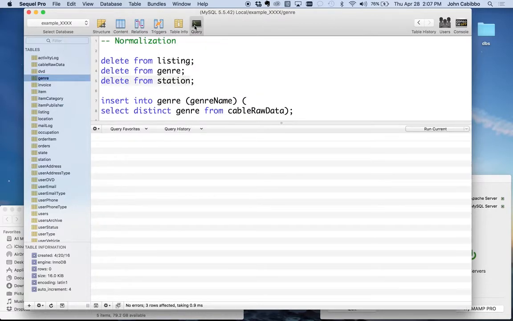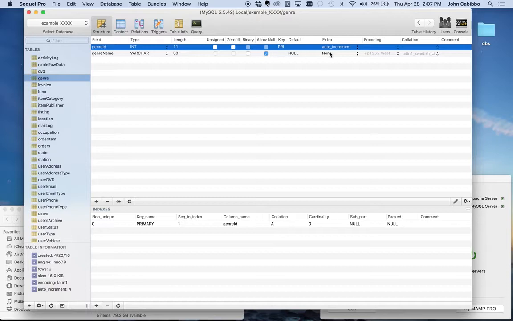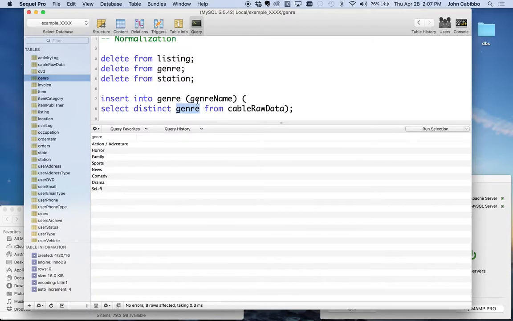Okay. The next thing I want to do is populate the genre table. And we learned we can do a select with distinct, an aggregate function, to get all of the unique values. So if I highlight just that portion, you'll see here I get action, adventure, horror, all the way down to sci-fi. Now, if I want to take these and insert or copy them into that genre table, genre name, I'll just surround my select in parentheses. I'm only selecting one column, so I can only insert into one column, but that's okay because the genre ID here is auto-incremented. We don't need to insert there. If I run this, it'll say 8 rows executed.